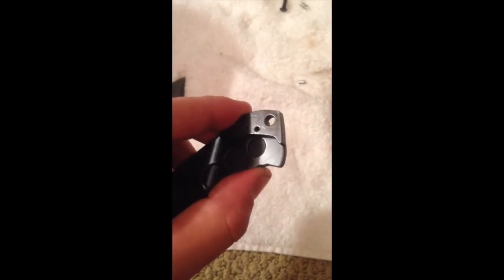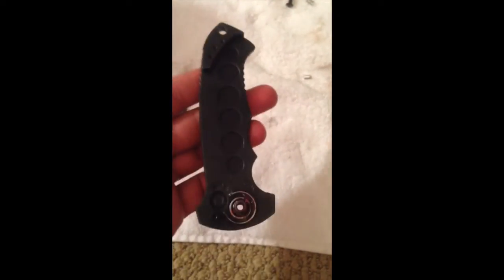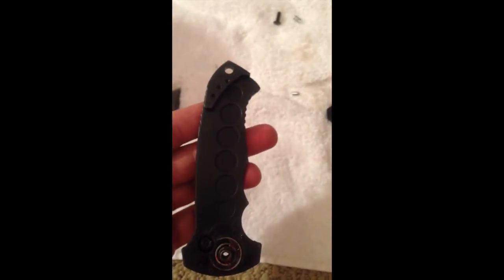So it's mostly all gone. It's just like some kind of imprint. So I got all of that back together. Now I'm going to go ahead and continue where I left off.